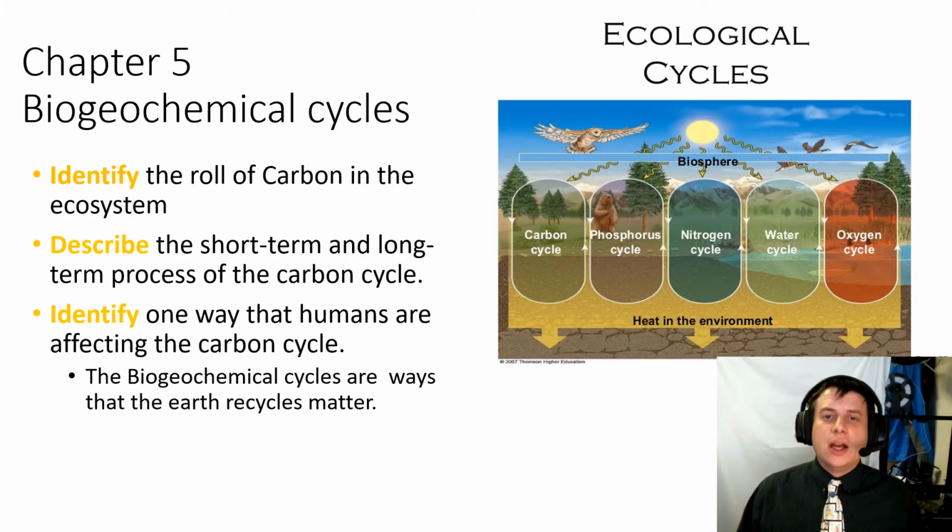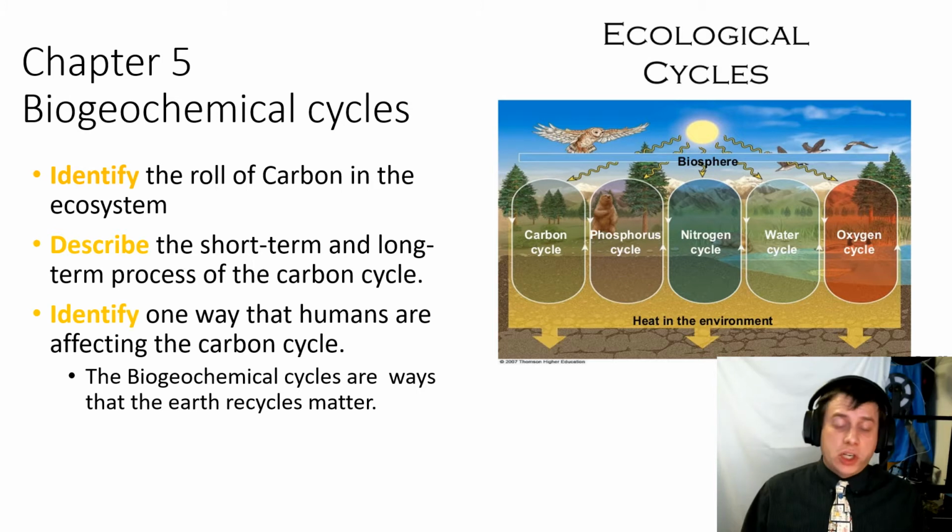All right, so this is a concept called the biogeochemical cycle. And here's the goal for what we're going to talk about. In this video we are going to identify the role of carbon in the ecosystem. We're going to describe the short and long-term processes of the carbon cycle, and we're going to identify some ways that humans are affecting the carbon cycle.